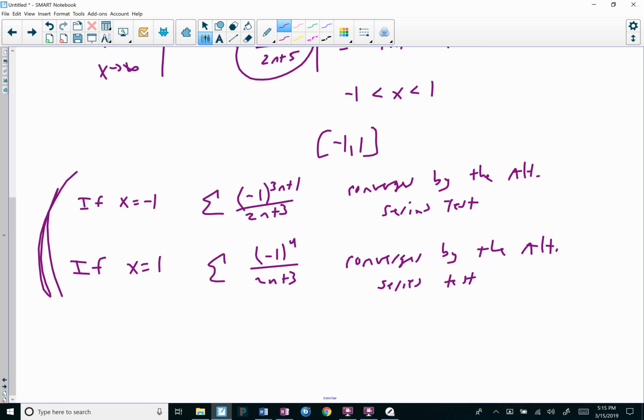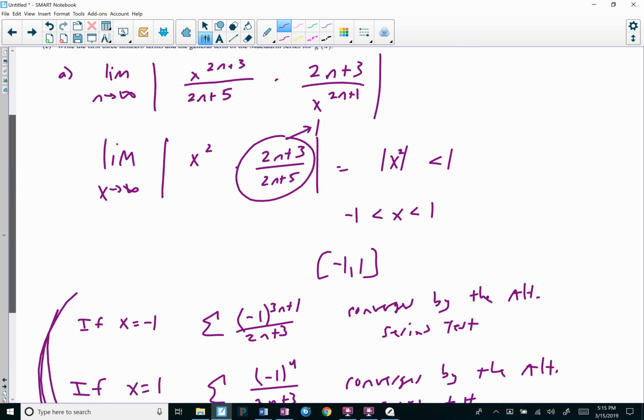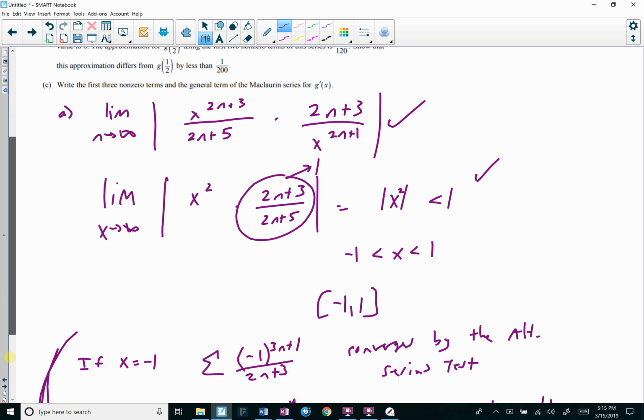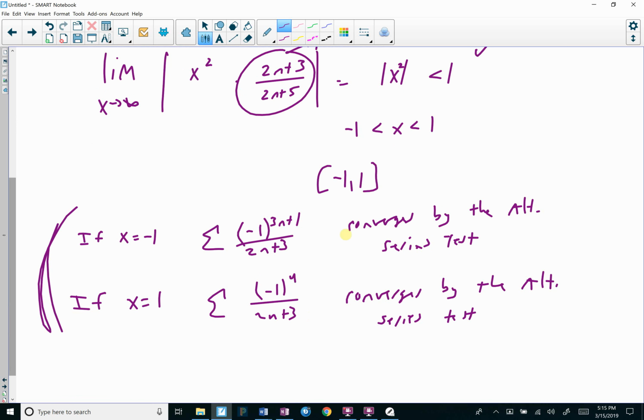Now part A was worth 5 points. Okay, that's quite a bit. So here's how it breaks down. Set up the ratio test, actually compute the ratio test, find the actual interval, negative 1 to 1, that's another point there, and then B, if you consider both endpoints and then do the analysis, you'll get a total of 2 points there, for both, 1 for each, okay?